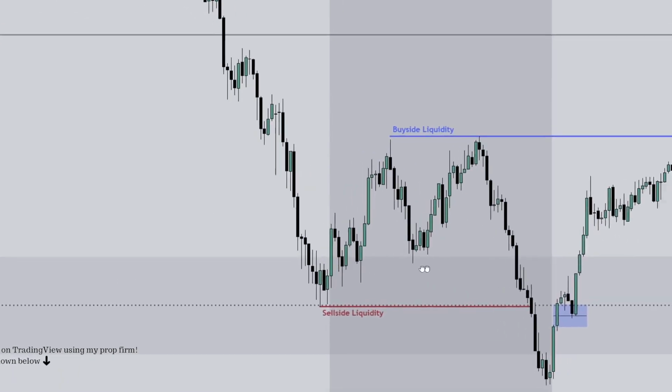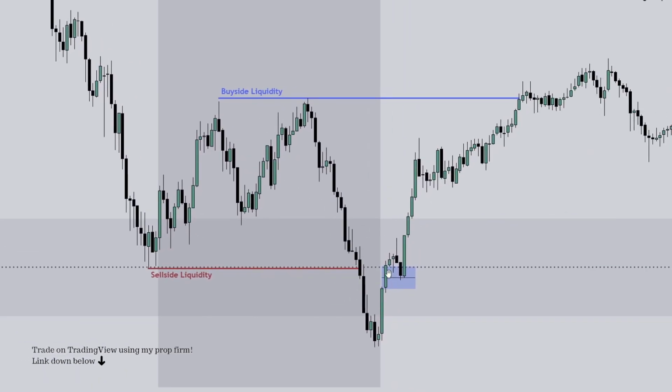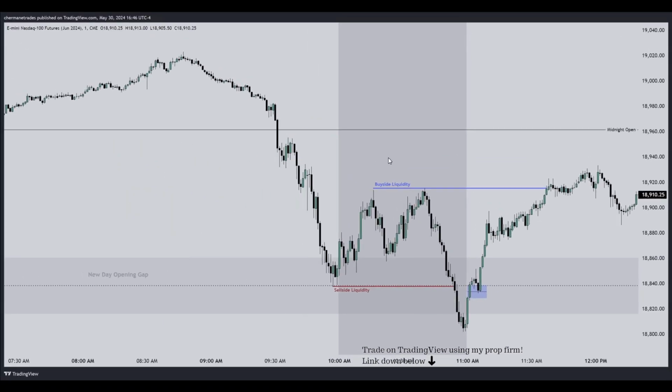All right. I took this buy. We closed past new week opening gap, that consequent encroachment, closing past that. That's something that I like to see. Trade down to this fair value gap, treating this lower one here as a breakaway gap, targeting buy side. Again, below that midnight opening price, your best buys are below that price level.